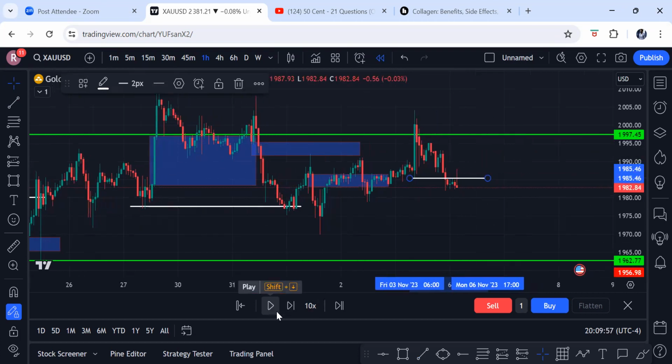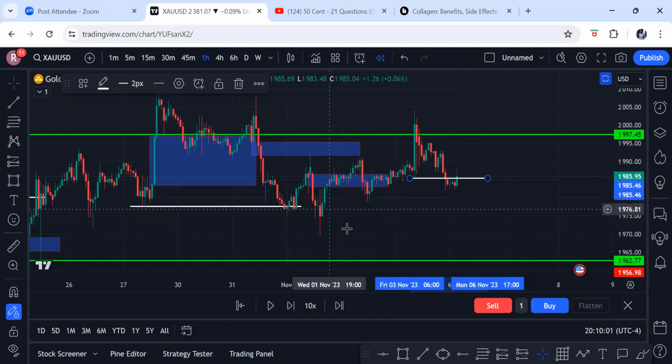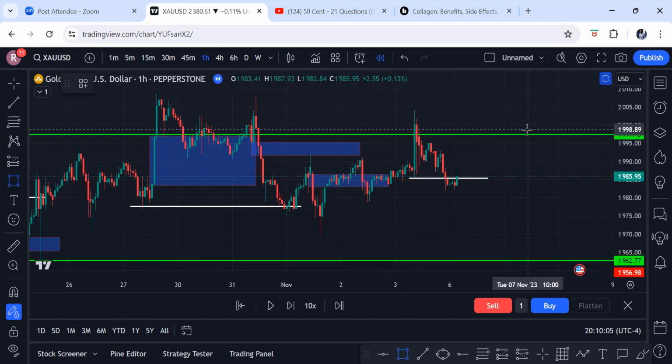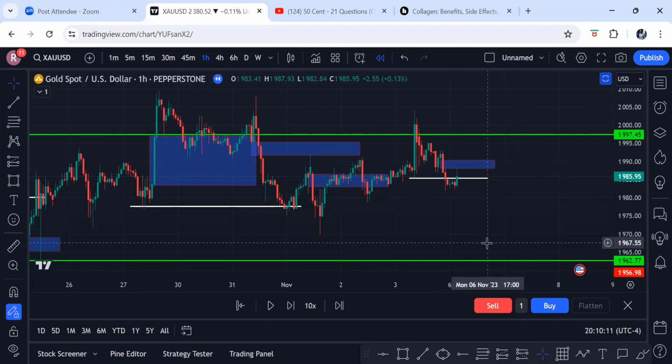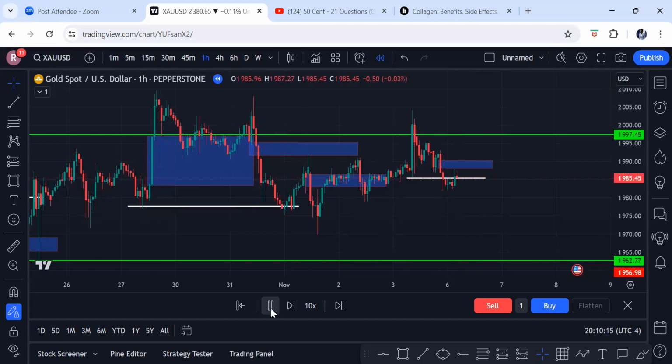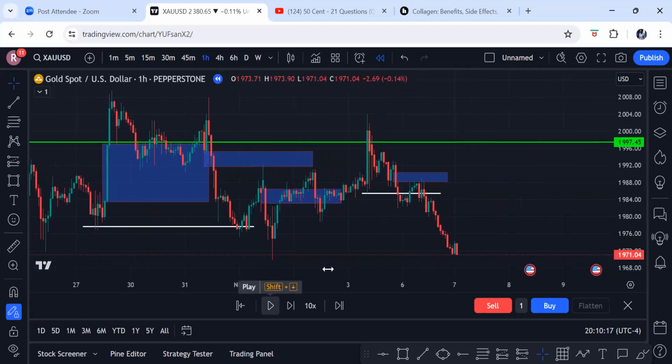All right, good. So we got that. Price broke it. You guys see how simple it could be? Let's see if we are correct though. Imbalance here created. Boom. And we should sell further down at this point. And there we go. I mean, see how simple it could be.